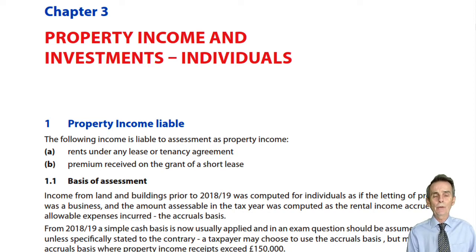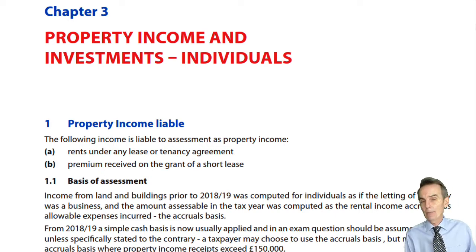From Chapter 4 all the way through to Chapter 8, we'll be dealing with issues that pertain to the taxation of the unincorporated trader, the individual, the sole trader, the partner in a partnership, the unincorporated business. How do we establish the amount of profit to be assessed in relation to that trader for our particular tax year? And in Chapter 9, we look at employment income, the other big one, of course, in terms of non-savings income, and the other type of income that we get from work that we do. You're either an employee or you're self-employed.